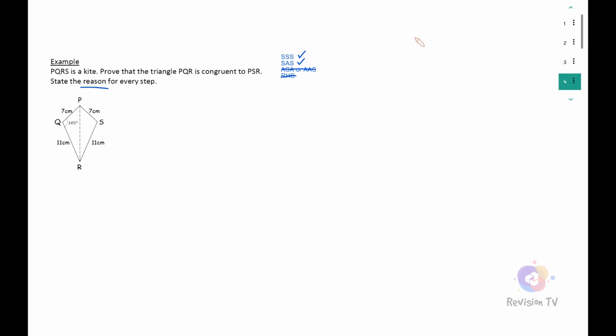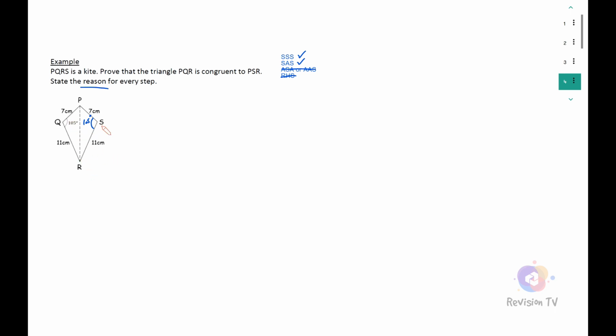So that's why it's quite important you know all of them, so that you can do it by elimination, especially the harder ones. With proof, one thing to understand is that it will require some prior knowledge of every bits and pieces across the whole maths curriculum. And this one, first of all, you have to understand the property of a kite. In the property of a kite, the opposite angles are the same. These 2 angles are the same, 105 degrees. So you can argue SAS, they're congruent because 7, 7, 105, 105 degrees, 11 centimeters, 11 centimeters.